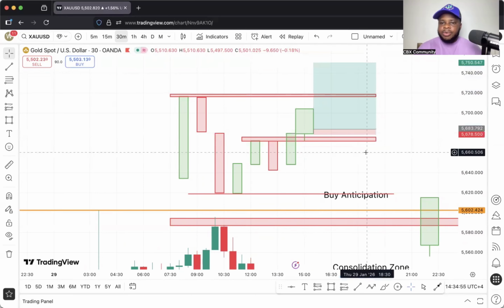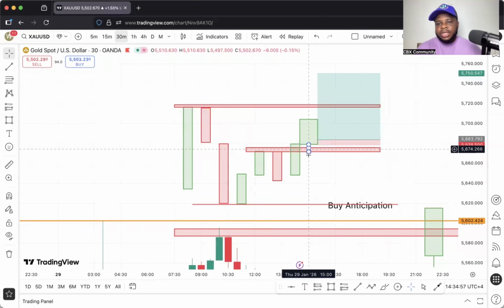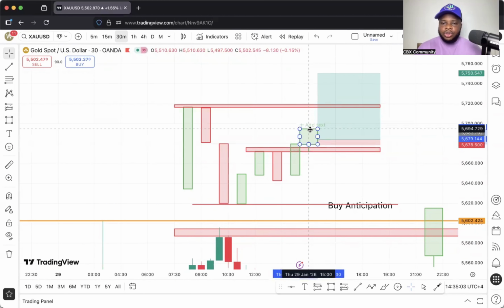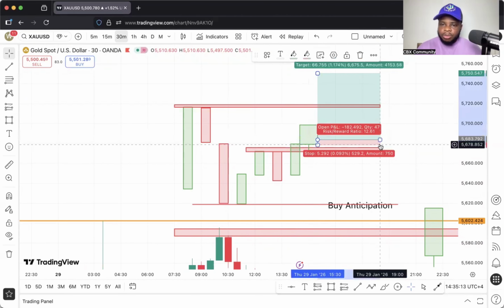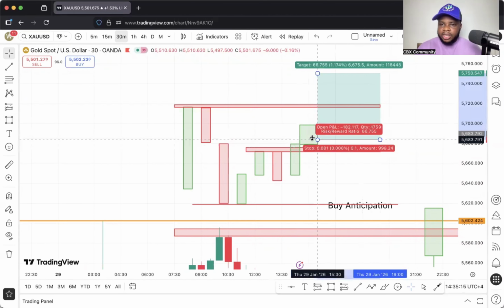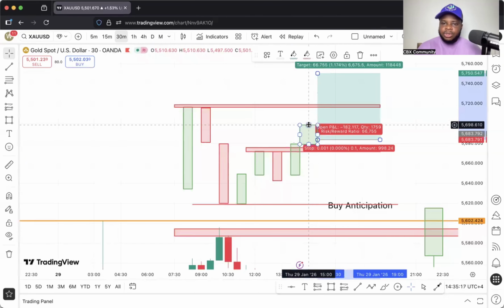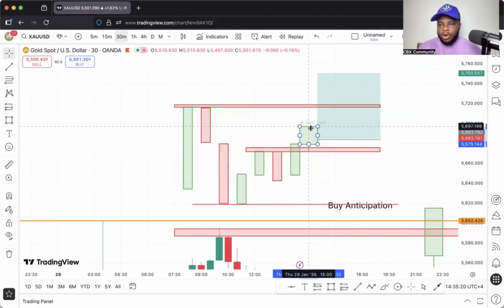Because I don't see any reason why this candle came down to create a lower wick for the body of the candle to continue to go up, and then continue to come down to get to your stop loss. But the moment this candle is moving like this, you need to bring your stop loss and set it at break even like this. So that if this candle should decide to go up and continue to come down, you will not lose the trade.